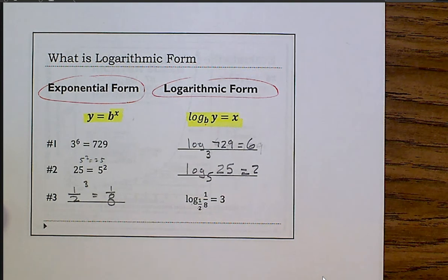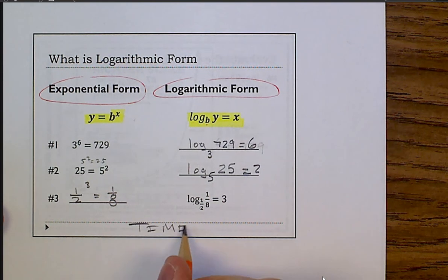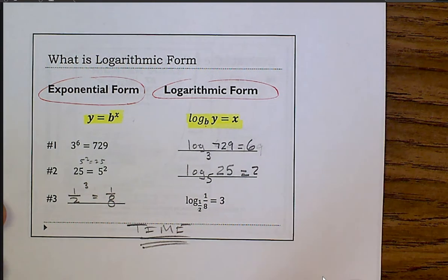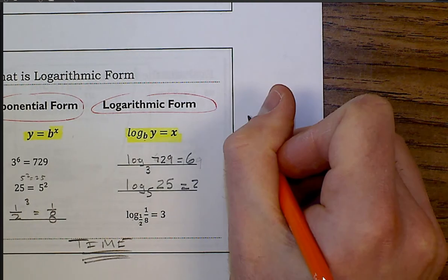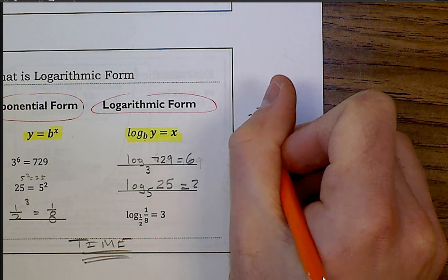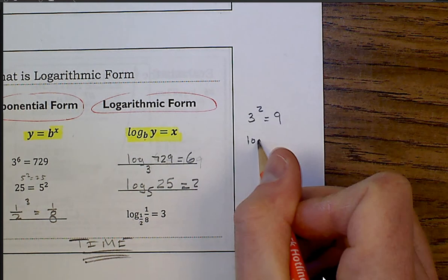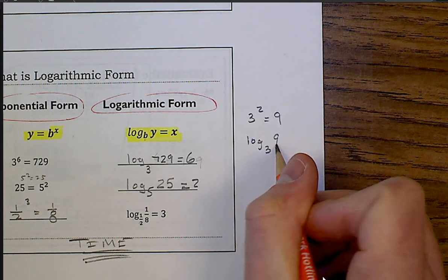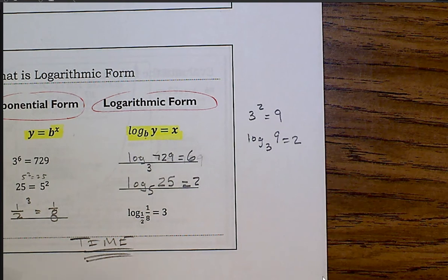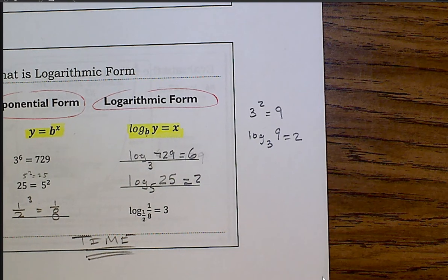This is going to take you some time to get used to, and you just got to practice, practice, practice. The nice thing is you can just make stuff up, right? You can go, 3 squared equals 9. Okay, write that in log form. Well, log base 3, what power on 3 gives you 9? And you just convert it back and forth, back and forth, back and forth, and just make stuff up, all right? Let's turn the page here.